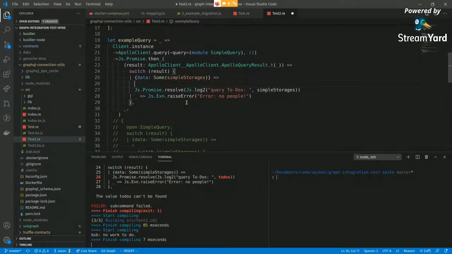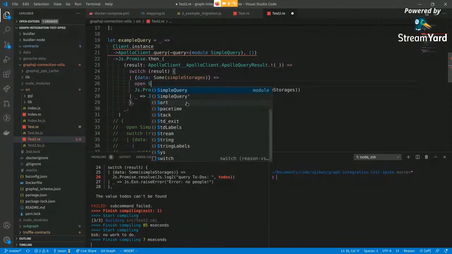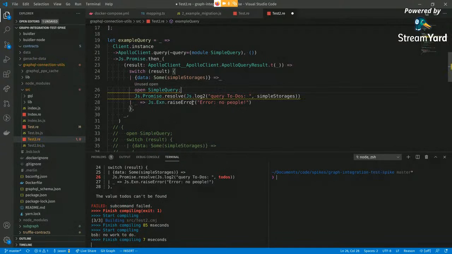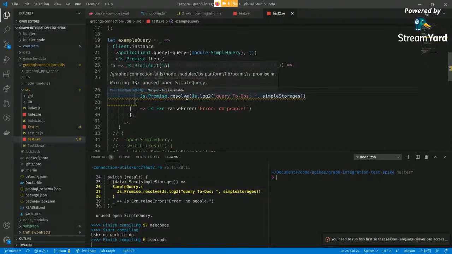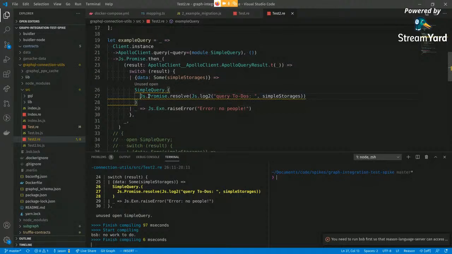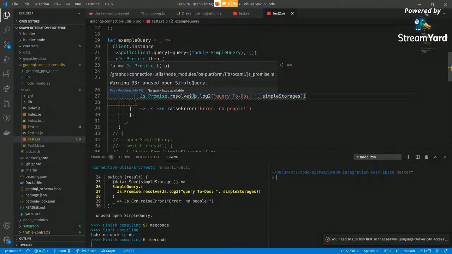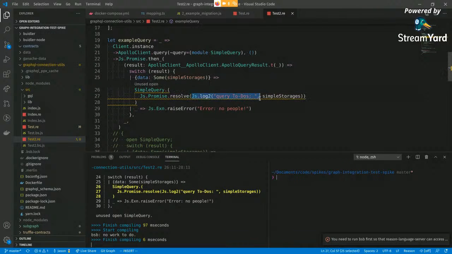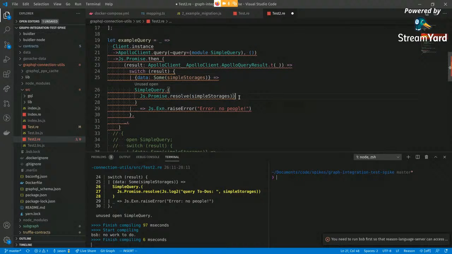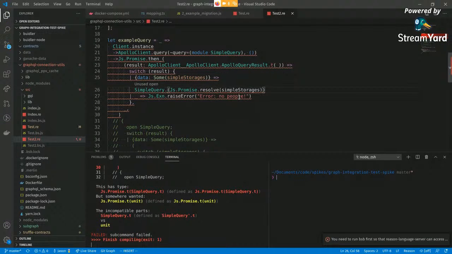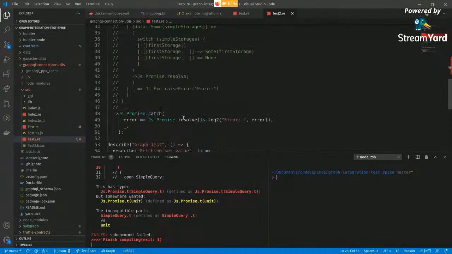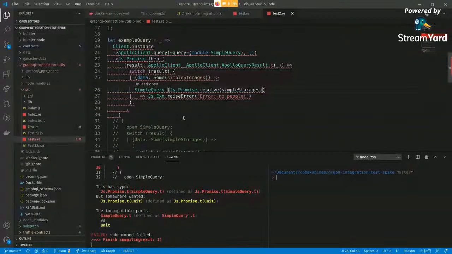So over here, we're going to do open simple query like we did over here. Cool, no worries. Then inside here, we're going to return the simple storages. And there's a problem. What's the problem? It wants a unit.